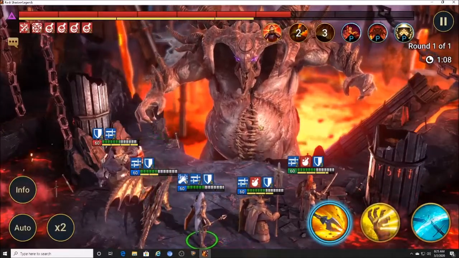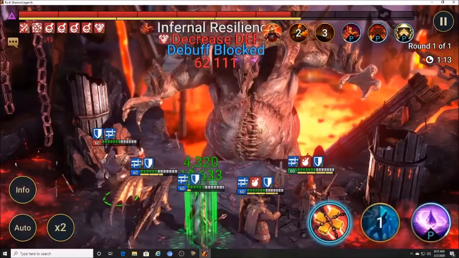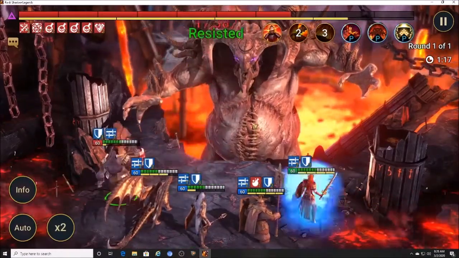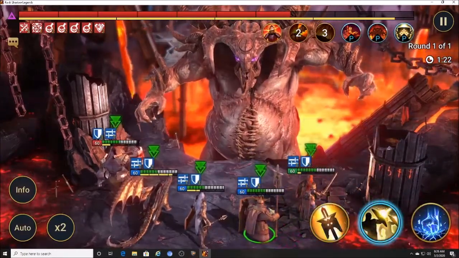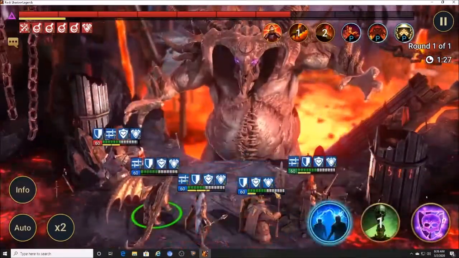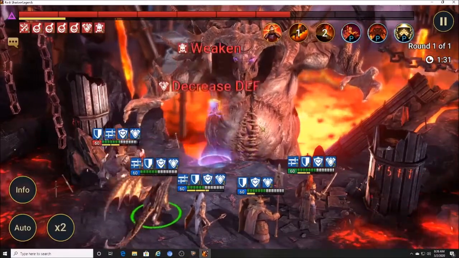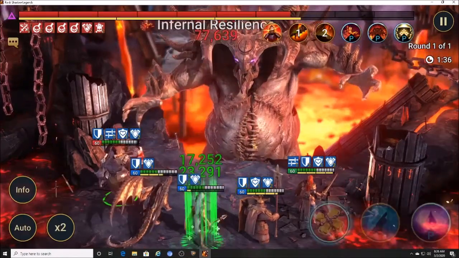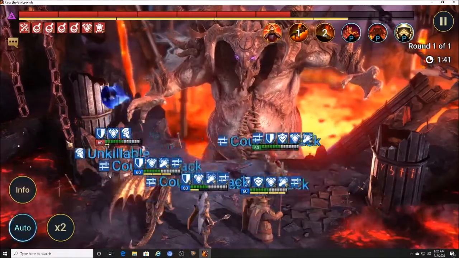A1 from Draco. We're going to go ahead and drop the A2 from Tayrel, get a decreased defense back up. And now at this point, Jarl's going to use his A2. Go to auto from here.